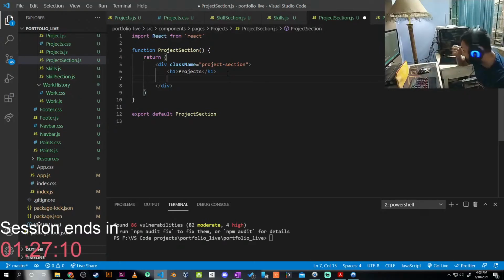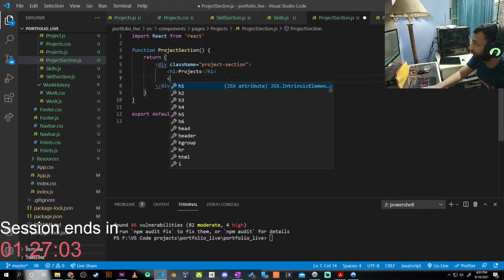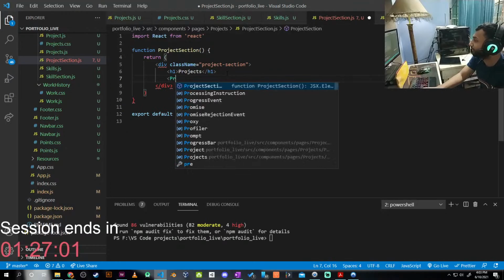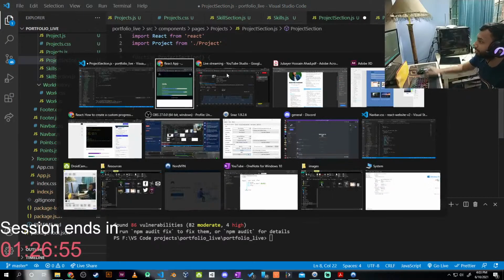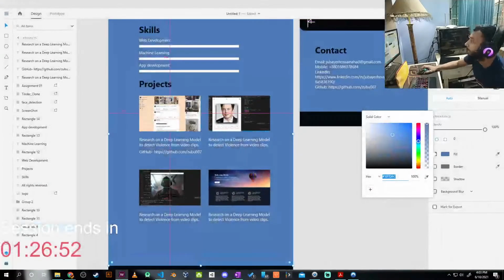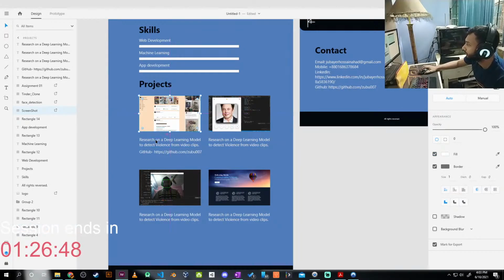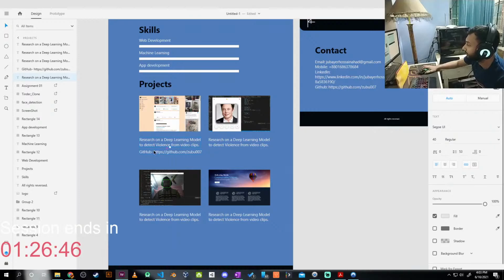Next is some props. Project. This will be very confusing. Project. Okay, now it's gonna take some props. Like, what are the props here? Each of these project components have a picture, a p tag, and a GitHub repo.